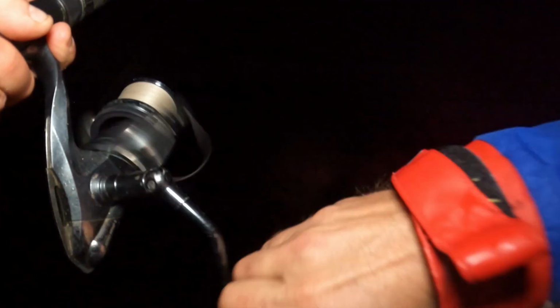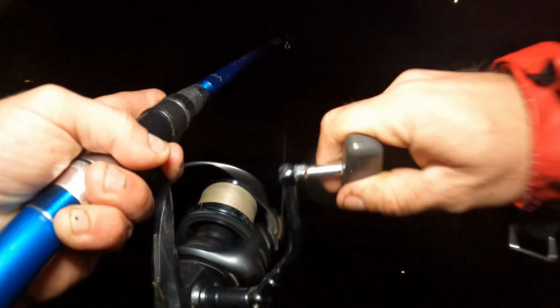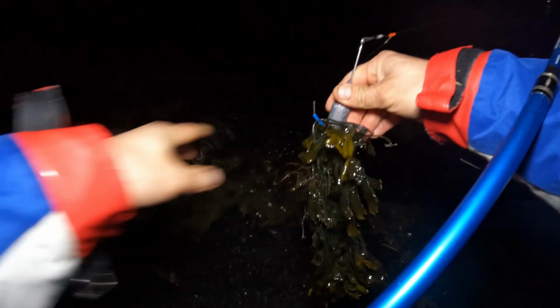Lovely. Very close in. Just flew over. I don't know if I got it. I think I might have missed it. Let's have a look. I've missed it. Just picked up weed. Oh, they're close in then. That's what it is. Yeah, close in. That flew over, mate. That flew over on the flapper.